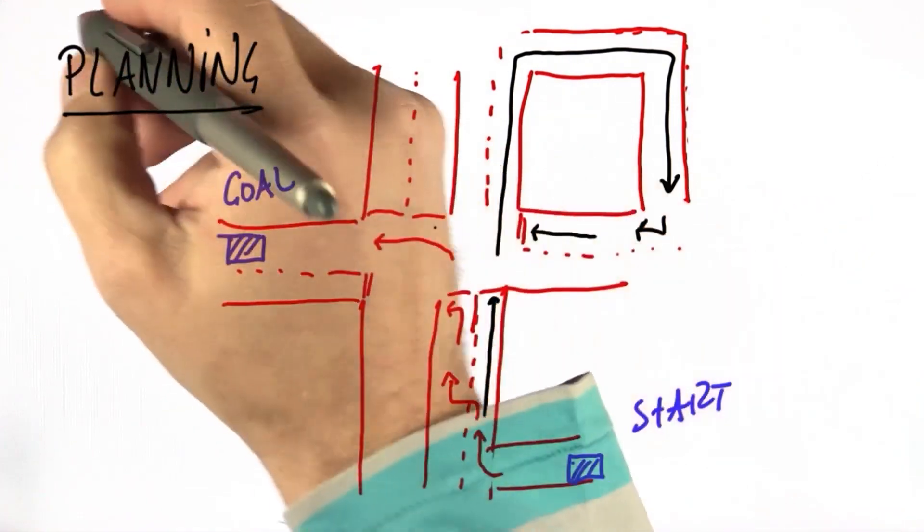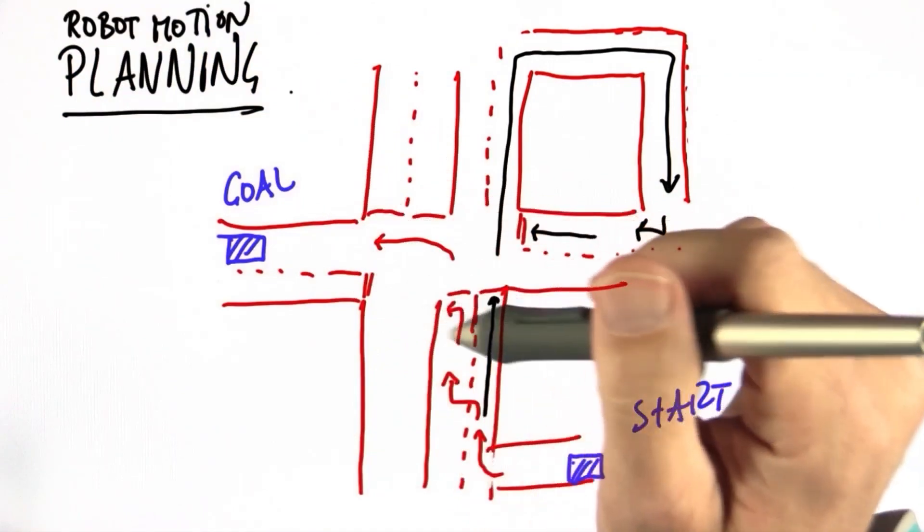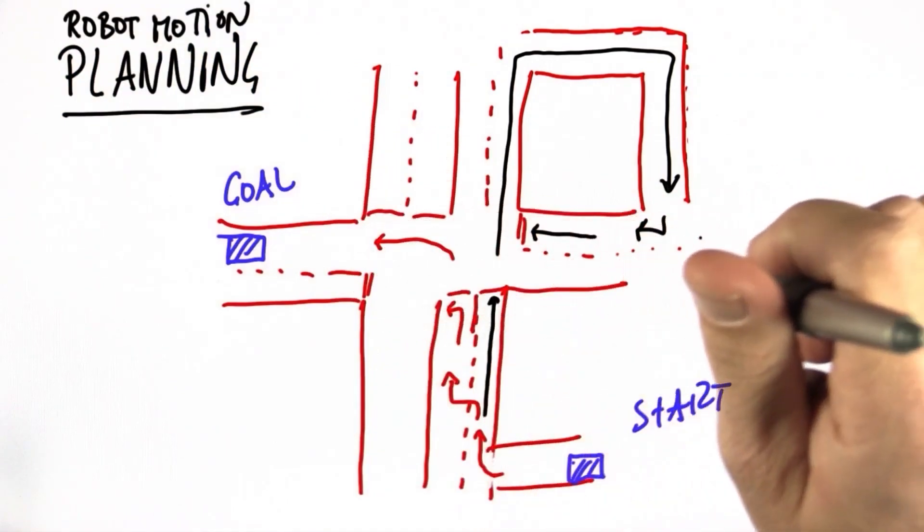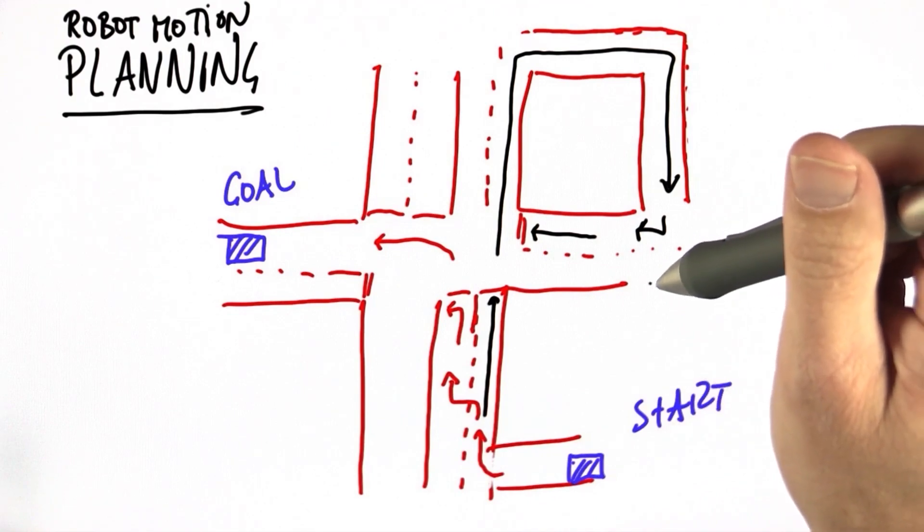And for robots, it's often called robot motion planning. So today I'm going to talk about discrete methods for planning in which the world is chopped into small bins. In the next class, we're going to talk about continuous motion using those plans.